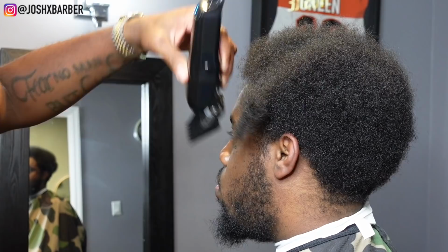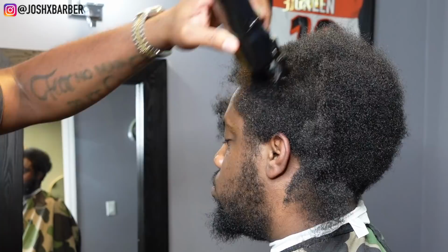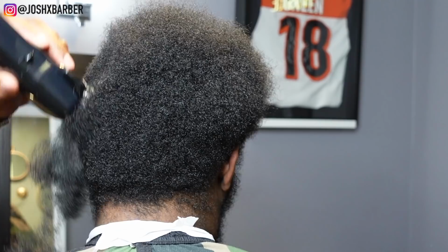Let's get it. So we're going to start by knocking down all this overgrown bulk that we don't need for the haircut, knocking it down to about a number 3 guard with the lever all the way open, going with the grain, and just making sure I go over it multiple times to ensure that all the hair is cut evenly. And we're just going to do this all the way around the head.